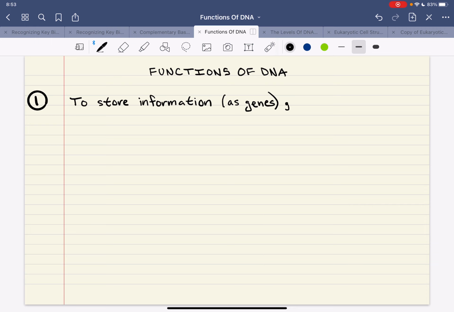Okay, so I'm going to finish this. To store information as genes for building polypeptides. And basically each gene that you have is the information to build a unique polypeptide. So one gene, one polypeptide. As a human, if you're interested, you have over 20,000 different genes. And that's it. I'm satisfied with that basic description. So it's genetic information. Then we'll get to number 2.